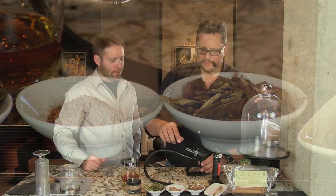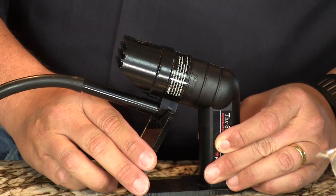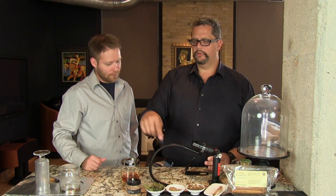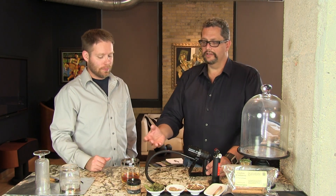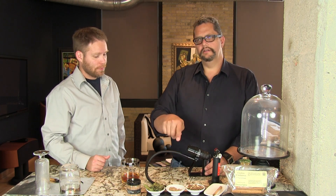The smoking gun is designed to use very small chips — there's a little hole where the wood chips go in. We like using mesquite. The fan turns on and sucks the flame and smoke through the tube and into the cocktail. One thing we've learned is that a chilled cocktail soaks up the smoke more than a room-temperature cocktail does — it must be because the smoke adheres to the water molecules. So you'll usually want to stir the cocktail, chill it, pour it into your serving glass, and then smoke it. If you're going to add ice, add it after it's been smoked.